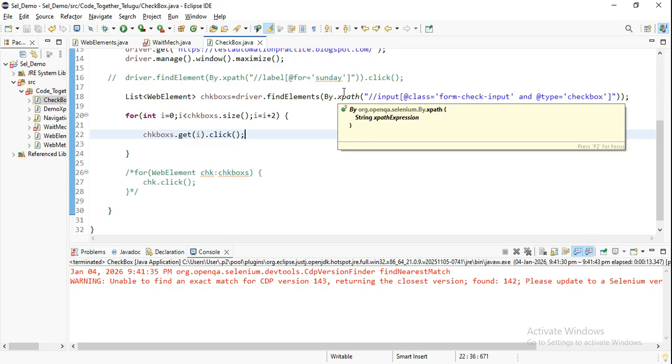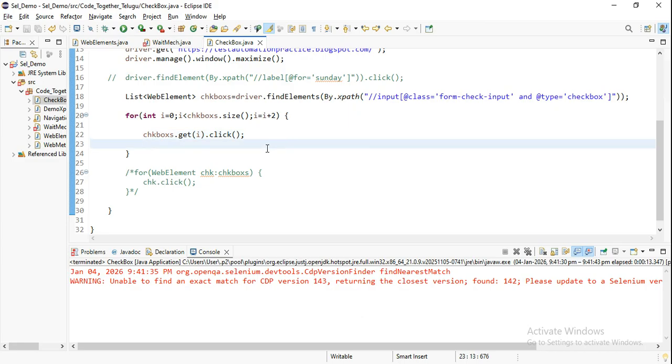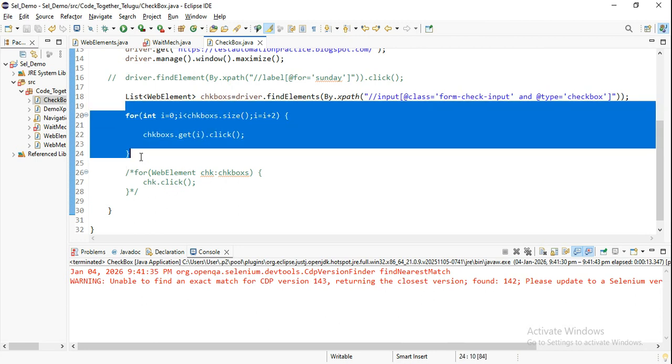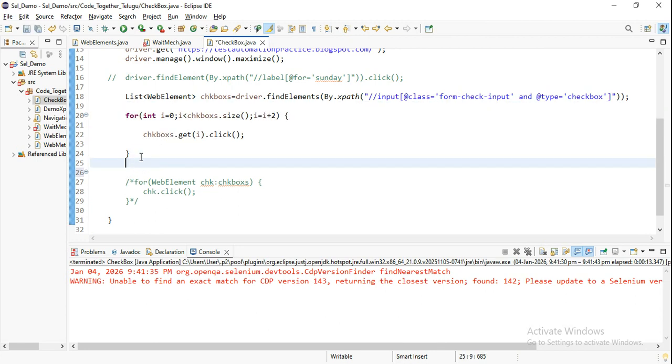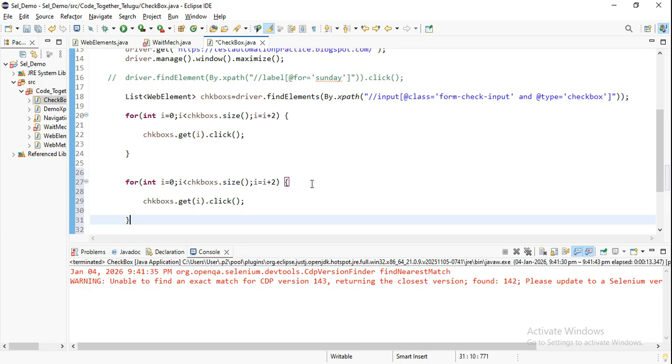And what else do we want to check now? For example, if it is selected and you want to unselect, in that case again you can do the loop. For example, here it is for selecting, and if you use the same loop for unselecting, just do it.